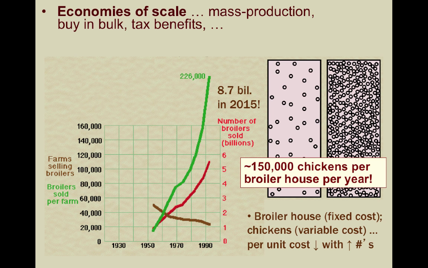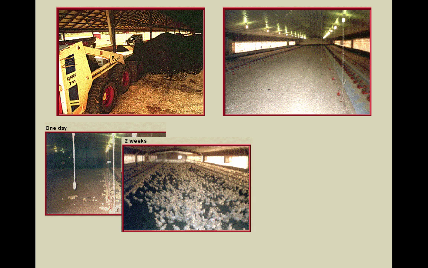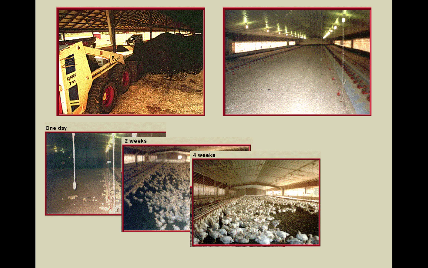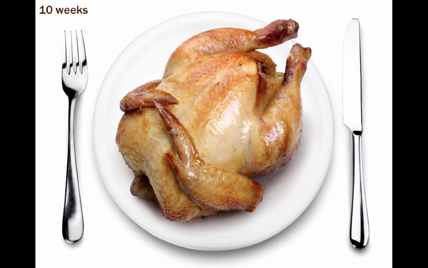In the image to the left you see a bulldozer cleaning up all the chicken crap, and on the right you see the broiler house all prepared with fresh wood chips on the ground. Here are the baby chicks delivered on day one — they are fed and given water through computerized systems, and in the beginning they have a plethora of space. Here they are at two weeks, then four weeks, and seven weeks. You can see as they grow there is less room to move around, and finally here's a broiler at 10 weeks.